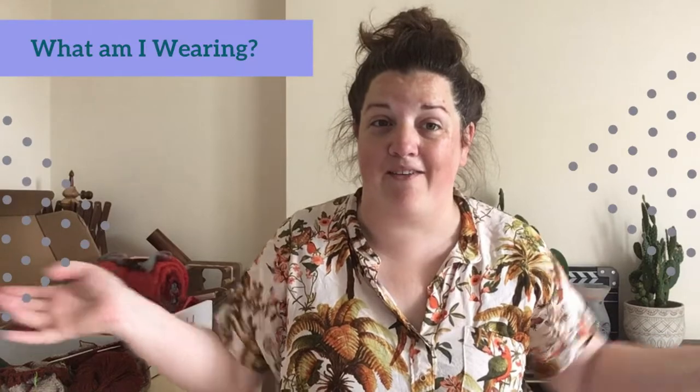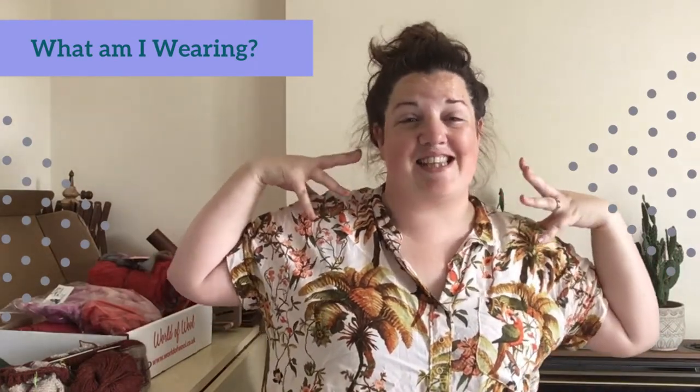Let's get going with what I am wearing. This is an older finished object — this is the Calais shirt, which is I believe Closetcore. I'll pop the name on the screen for you. This is in a Minerva fabric jungle print and I do have a post on the Minerva website about this shirt. I've done the waist-ish length version and it's nice and comfy in warm weather, smart enough for the office. It also comes with a shirt dress option which, if I belted it, I'd feel office ready, but unbelted a bit more casual. I can see me making a few more of these.